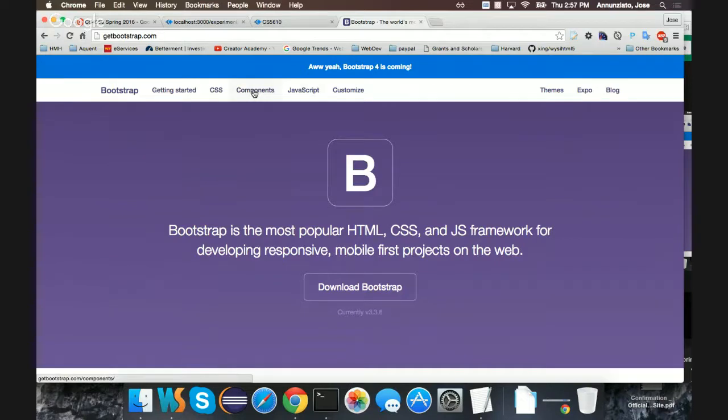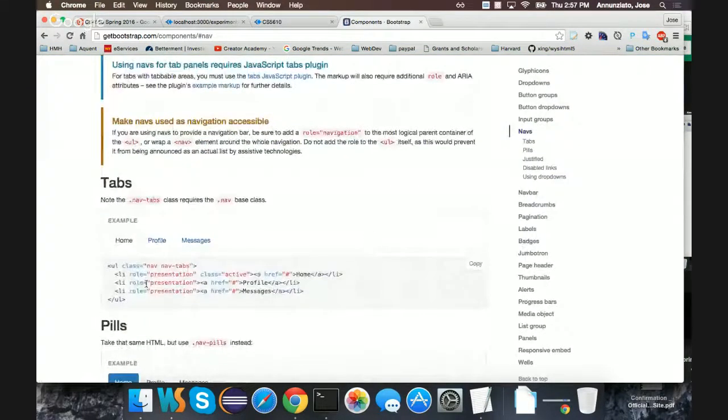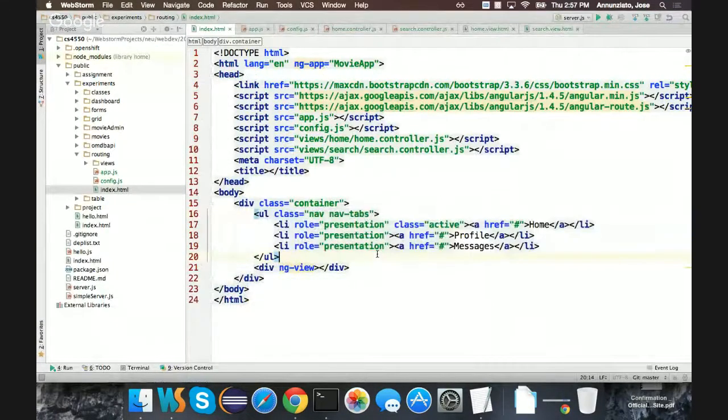Let's go to components and navs, and we'll copy this example nav bar, and we'll replace this. I'm going to replace that, and I'm just going to remove some of this stuff.